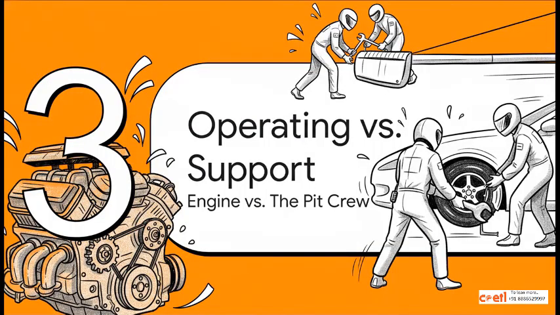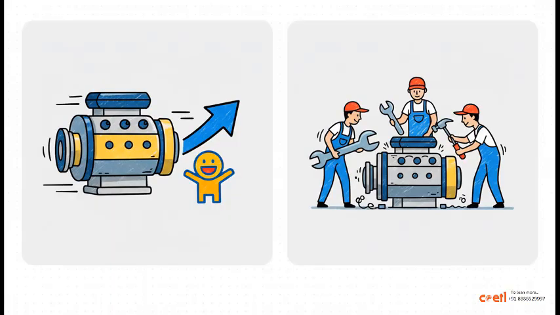Okay, let's move on. At the very heart of any organizational model, you'll find two basic types of work. The easiest way to think about it is like this. You've got the engine of your business, and you've got the pit crew that keeps that engine running at top speed. Operating work is everything that directly delivers value right to your customers. It's building the product, making the sale, providing the service. Support work is all the stuff that enables that to happen. Think HR, IT, finance. Both are absolutely critical. You can't have one without the other.